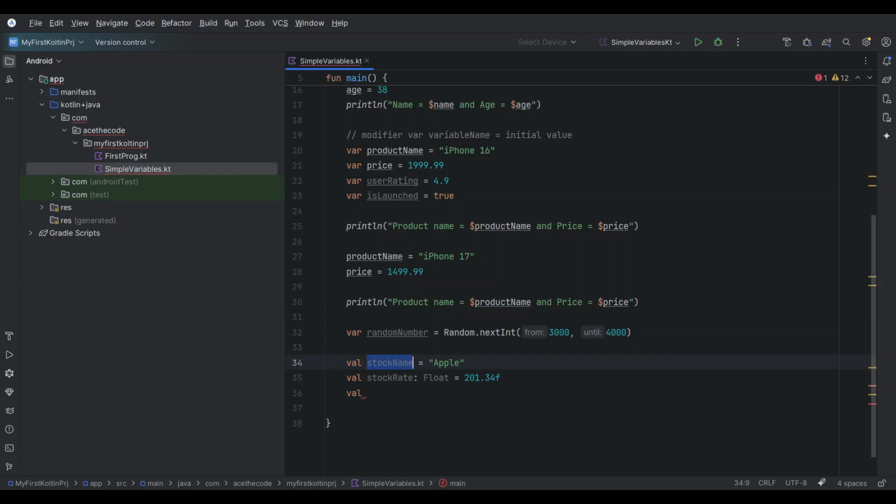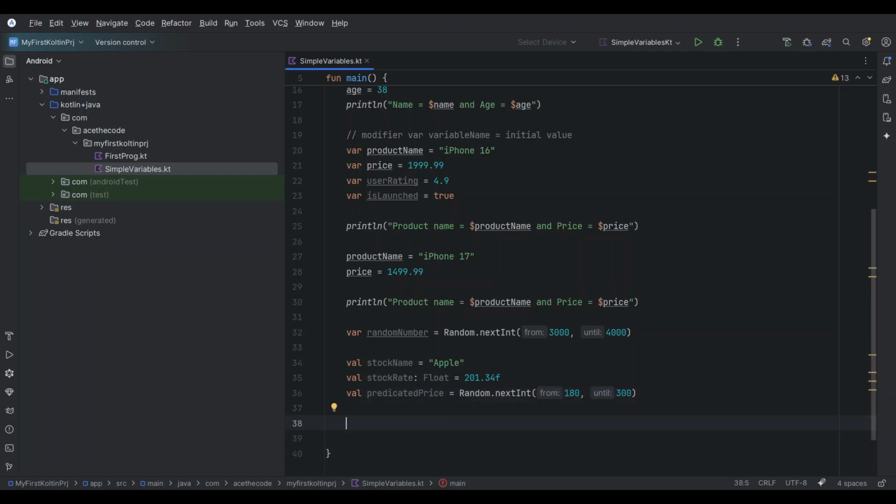And another important point is value of val type of declarations can be initialized at compile time, or it can be initialized at runtime as well, but only once. So predicted price is equal to Random.nextInt in the range, let's say 180 to 400 or 180 to 300.